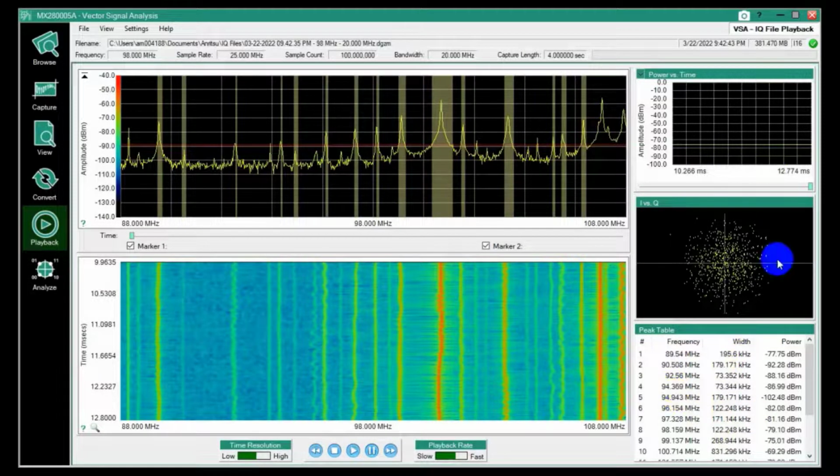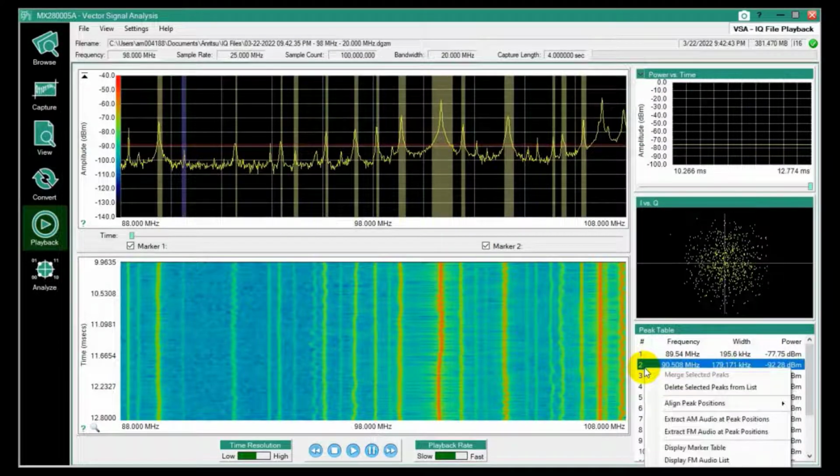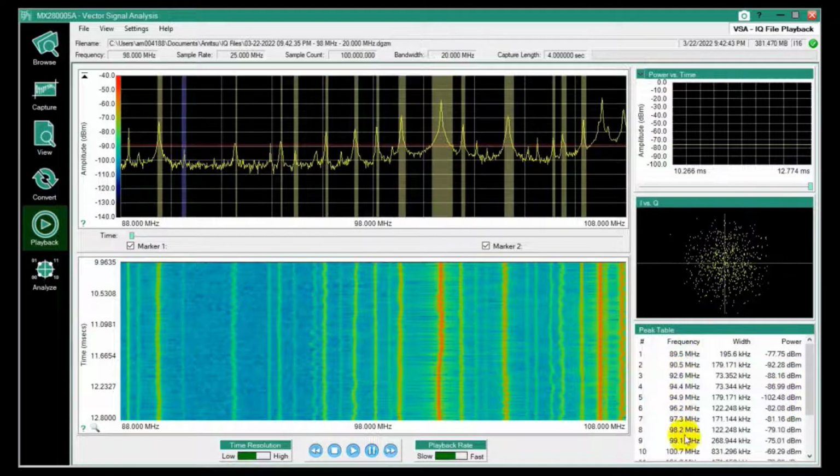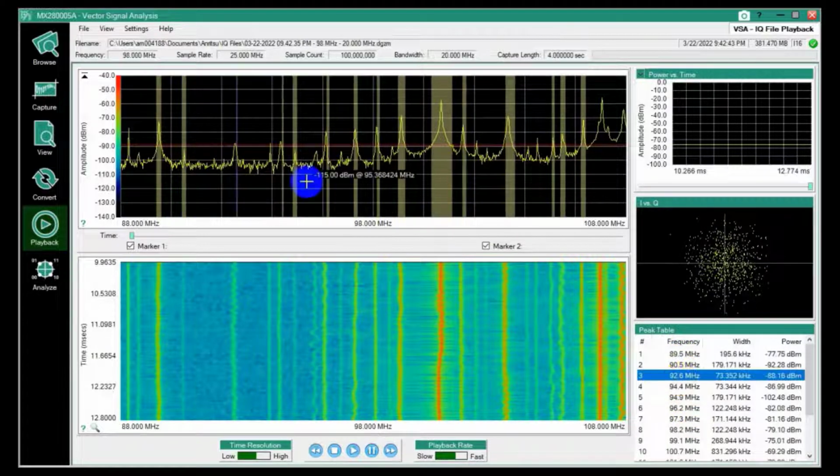Now, one of the things that I know is that my FM signals all have a 100 kilohertz spacing. I have this align peak positions option, and I want to align this so that all of them are to the 100 kilohertz level. And in fact, this one here, I know this.